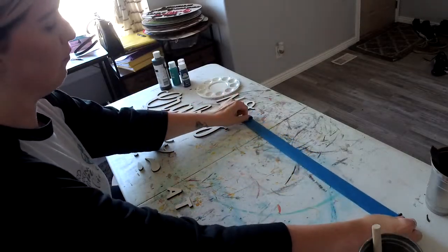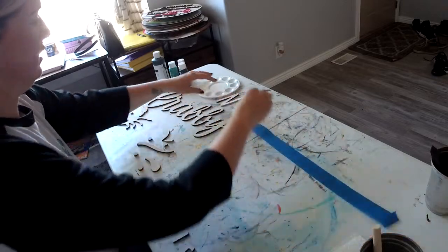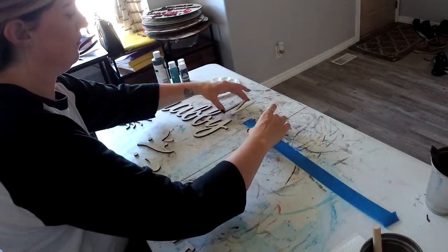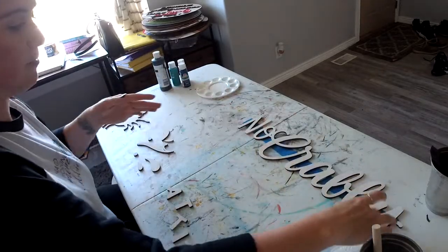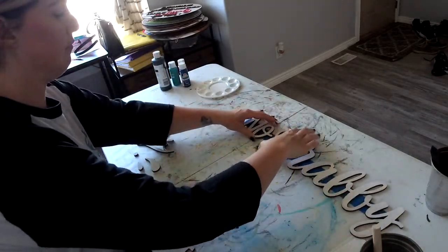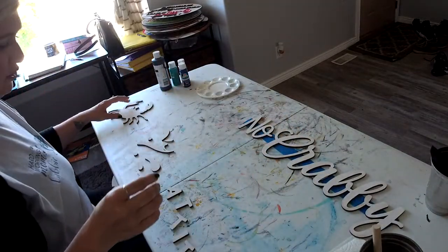And if you're new here and you're like, what is she doing with this tape? So I lay this tape down on my table like this, and then I take my letters and I place them on the tape so that way I can paint them without it getting too messy.